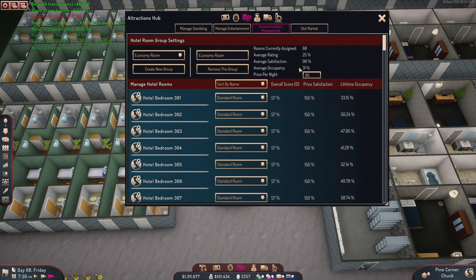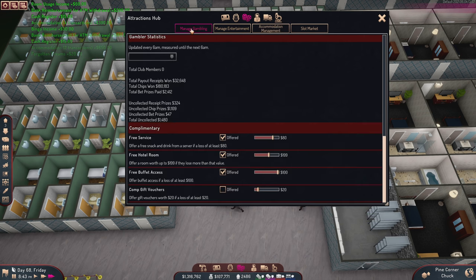So we're gonna go to accommodation management. Economy rooms right now, we're really only getting about 31% occupancy. That's not great. I'm gonna drop the price to $60. The average satisfaction is really high, but it's just not happening. So the other thing I've done just now, we'll see if it has any impact at all, is I've gone over here to manage gambling and I've done free hotel room, okay? And we're gonna offer a room worth up to $199 if they lose more than that in the casino.